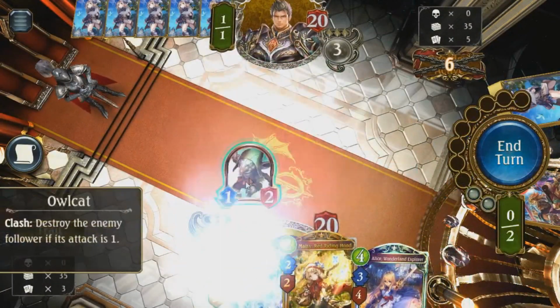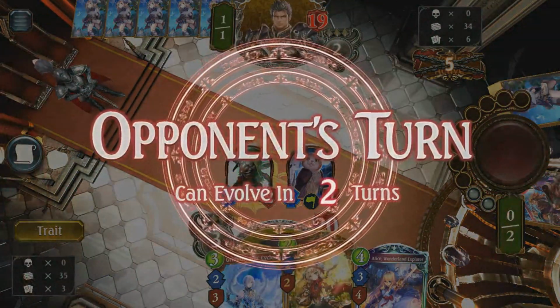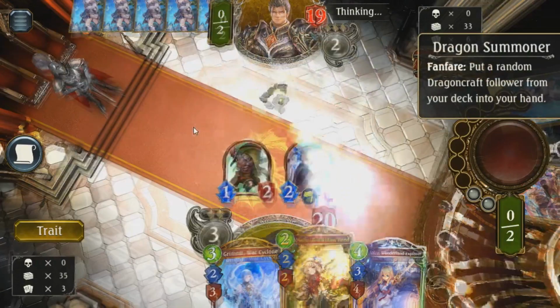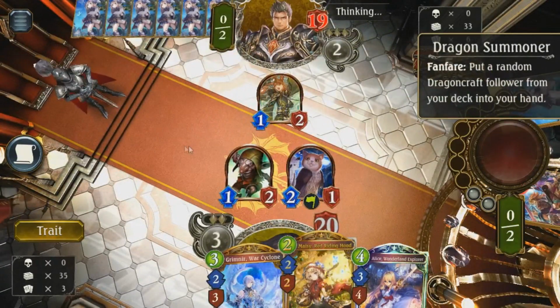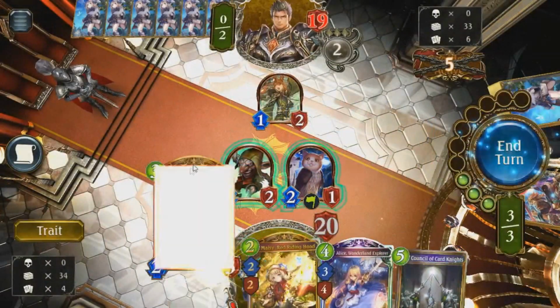We'll go for the Owlcat, because Maisie has the evil value. Oh man, that Owlcat value. Get him.